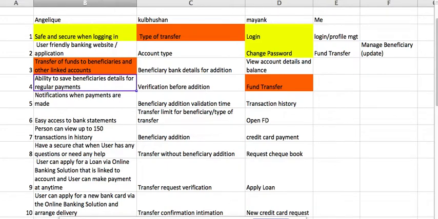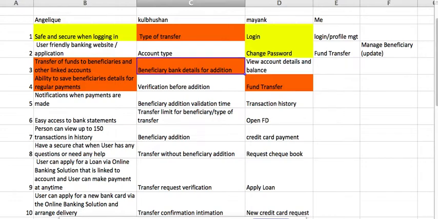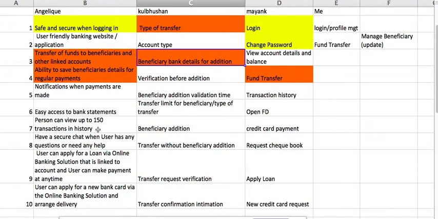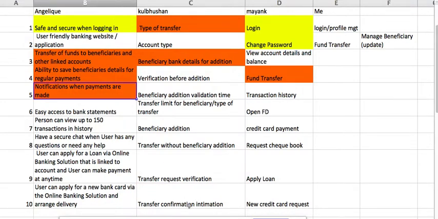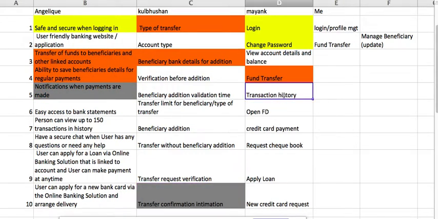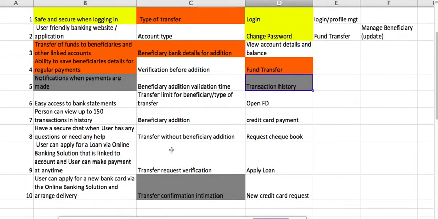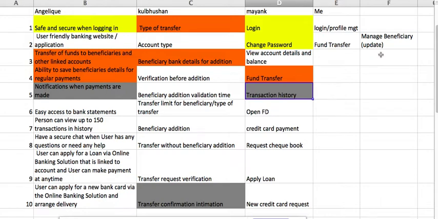Okay, now next, this part is also taken care of. This beneficiary is done. I cannot see the beneficiary. Okay. Now the second part, when you talk about the notification when the payments are made, transaction history, and transfer confirmation, these are all the same actually. This is one, this is again two. Let me put some other color, so this one, transfer confirmation information and transaction history here. Okay, so what you need is, it should be a part of your fund transfer. What it means is that when you transfer the fund, you should also receive the transfer details.